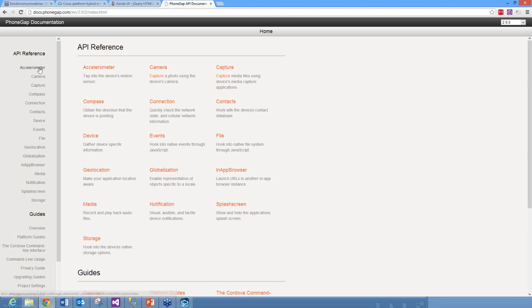So here you see accelerometer, camera, capture, compass, connection, contact, device, events, file, geolocation, globalization, media, notification, splash screen, storage. Everything which is mentioned here is supported in Icenium. It is working on top of PhoneGap, Maulik, yes.